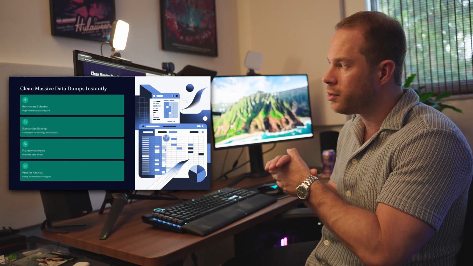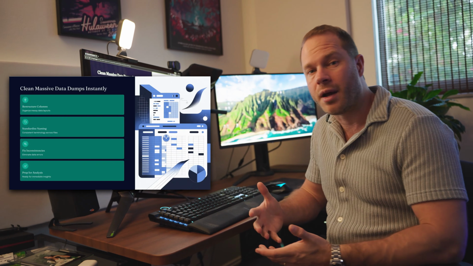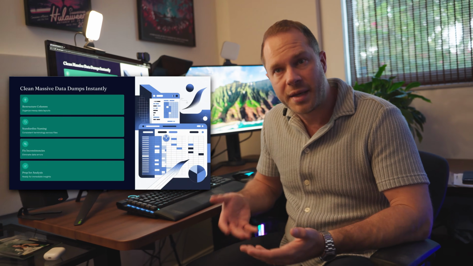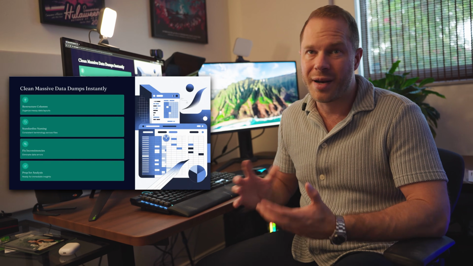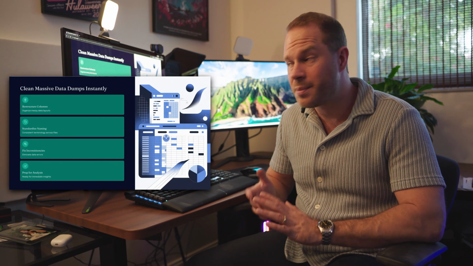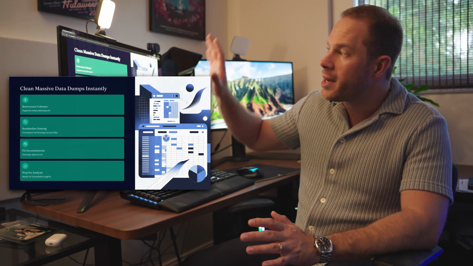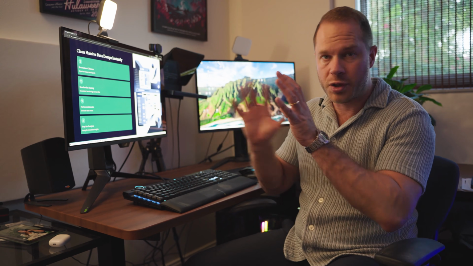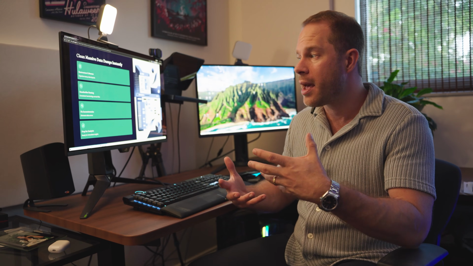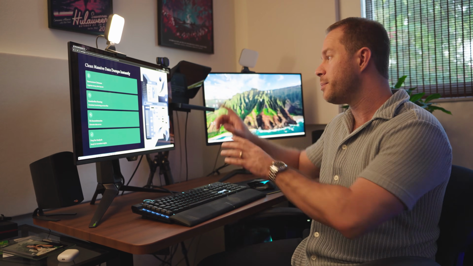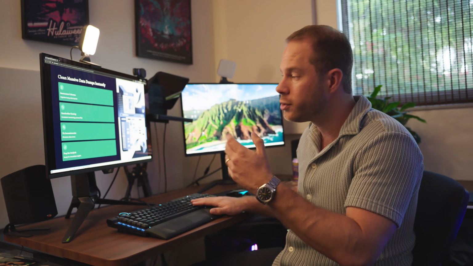The next thing you can do is, sometimes you get a really big data dump. Say you're doing analysis for a client and you get a sales report by day or an inventory report, and trying to add them up or do whatever else, especially if it's messy, can take a lot of time. You can actually dump that into ChatGPT. It'll restructure the columns. It'll standardize the meaning of everything so it'll make sense. And it'll fix some inconsistencies and highlight some errors, and you can ask it to do it. It's as simple as taking your Microsoft Excel file, dragging it to ChatGPT, and giving a couple quick instructions.